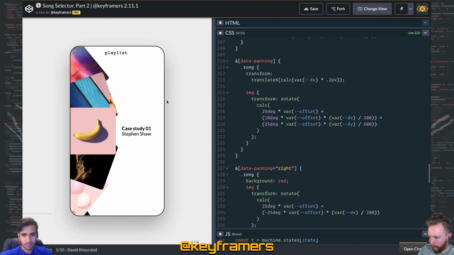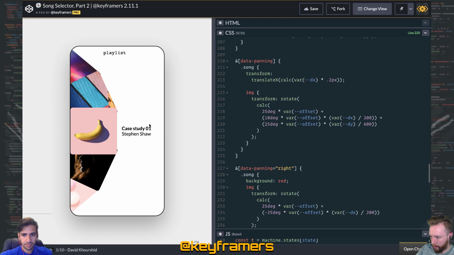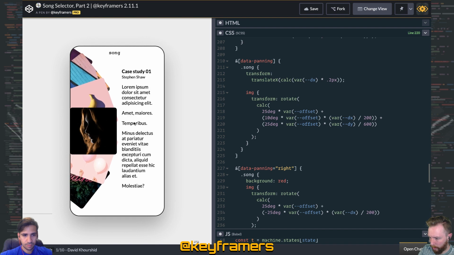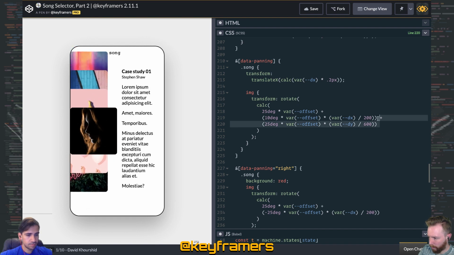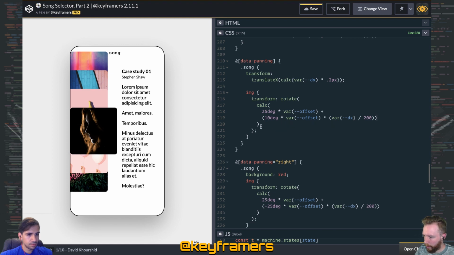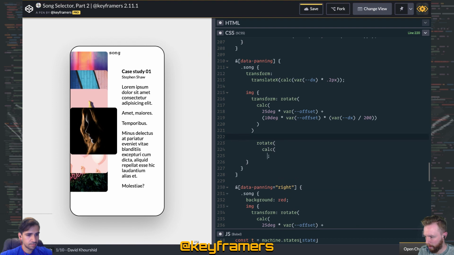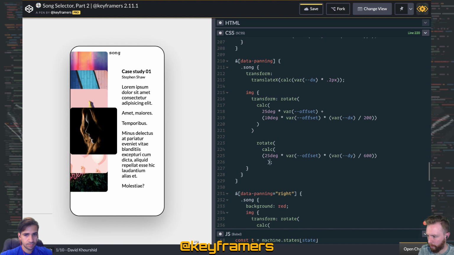So yeah, it gets a little complicated here because of the way the rotation is handled. Let's do a separate rotation and just see how that will change it.